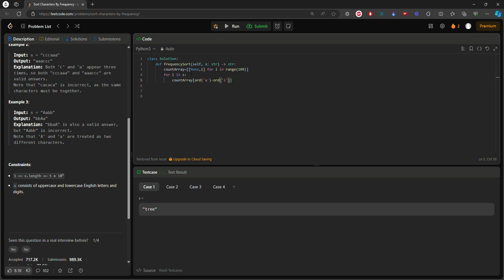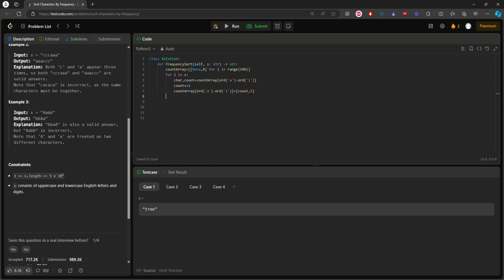But it is actually an array inside an array, or a tuple, so you have to unpack the values first. So you will have the character and the count of each character, and this will be 0, because initially the count of all elements will be 0. Then you increment the count by 1 and put it back in the array. At this index you put the count, but there's a chance that the char can be none if the value is being seen for the first time. So rather than just putting char, you put I. This will also work.